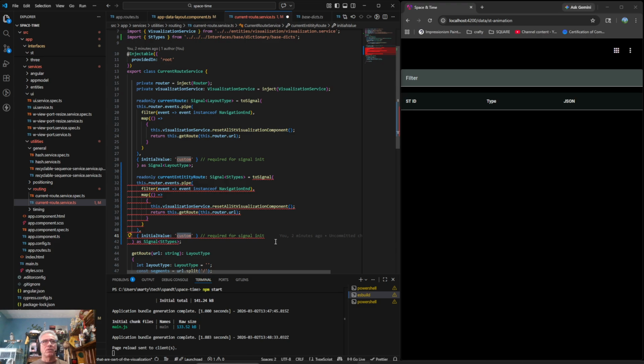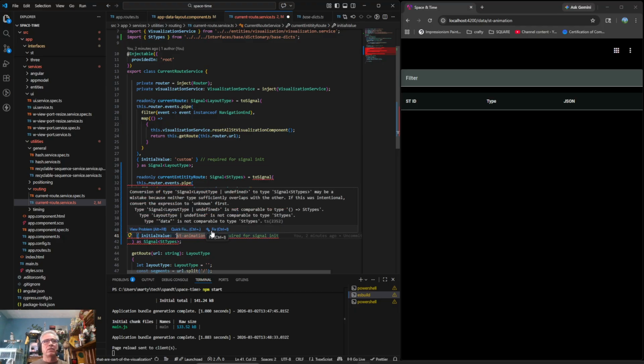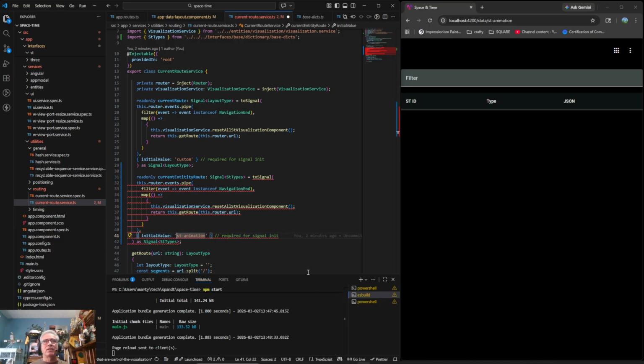I don't know. I guess we're going to say ST animation. I don't know what happens. Required for signal initial value. Okay, so conversion of type layout type. Okay, where does it see layout?